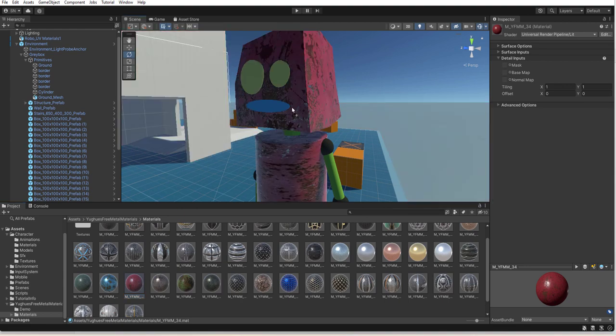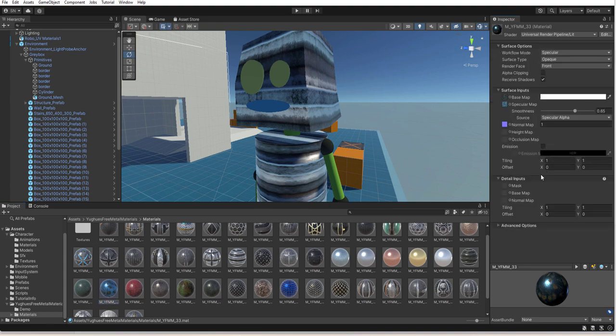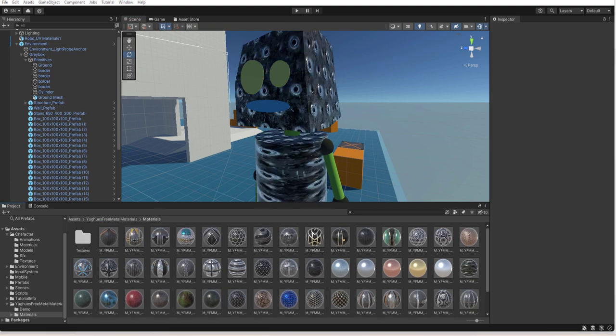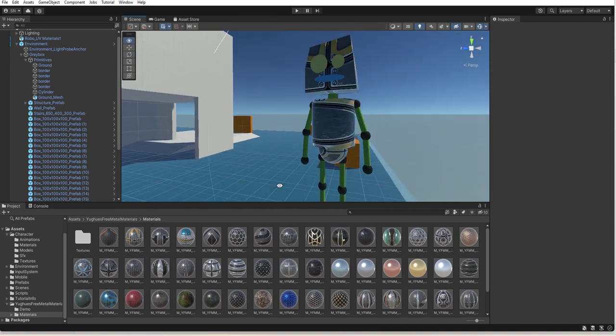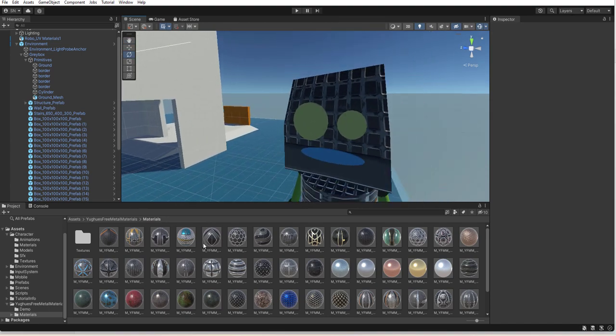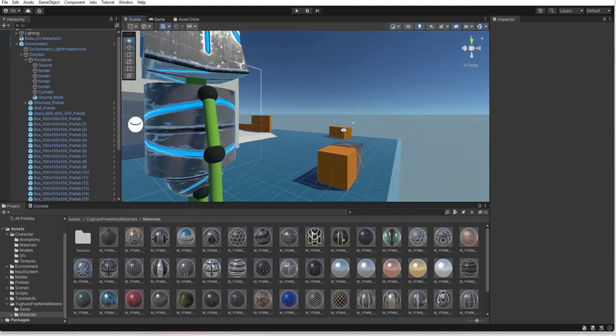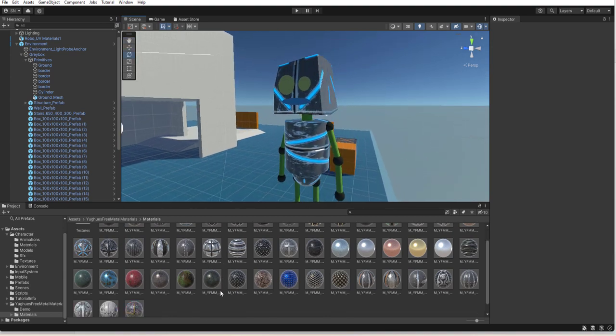If they're too big or they don't fit right, you can change them within these materials. There's all sorts of stuff that you can do to them, tiling and things, to make them fit a little better. Let's find a good one and put it on him. Some of them have transparencies to them. Some of them have light to them. They're kind of all over the place with this.